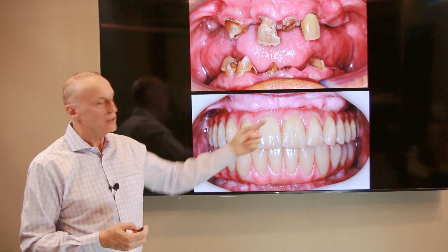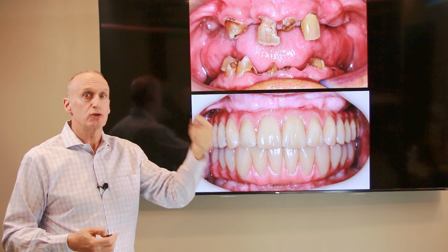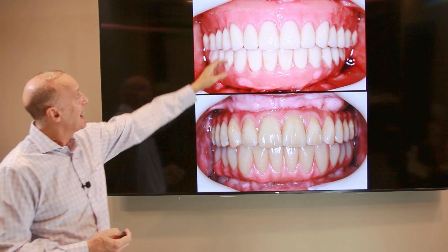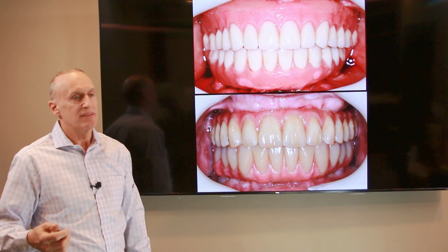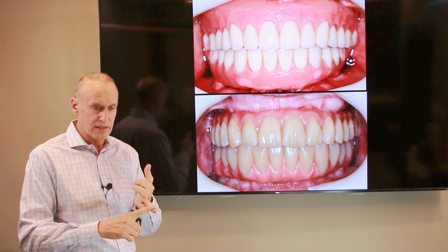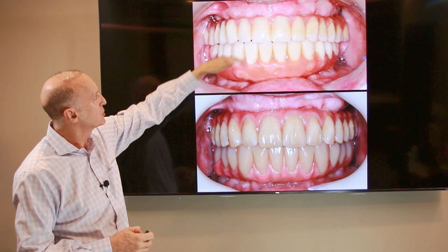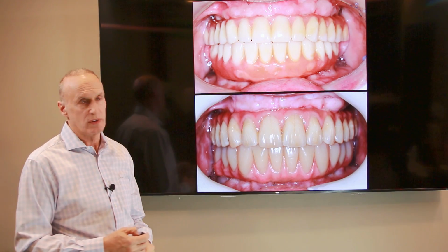And in those cases, you'll have some pink. It's not a deal breaker, but it's an emotional deal breaker for some people. That's why I wanted to go through this and talk about it. So he had to wear this temporary denture for 2.5 months because he didn't have enough good teeth and he didn't have enough bone density to give him a fixed temporary. So when we went to convert his denture to his temporary, this is what we ended up with, and this is how it translates into the final restoration.